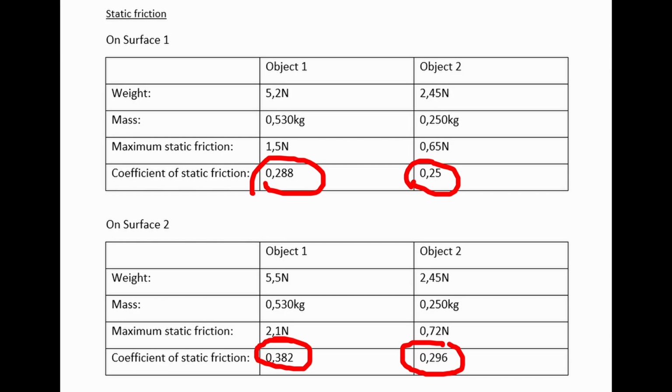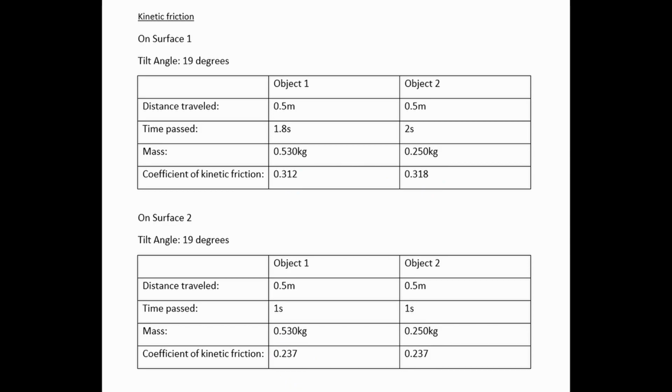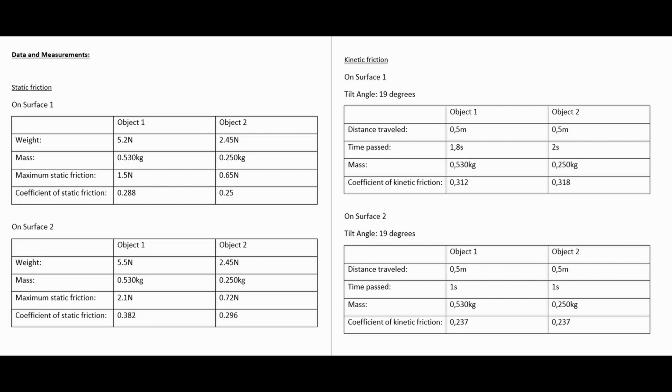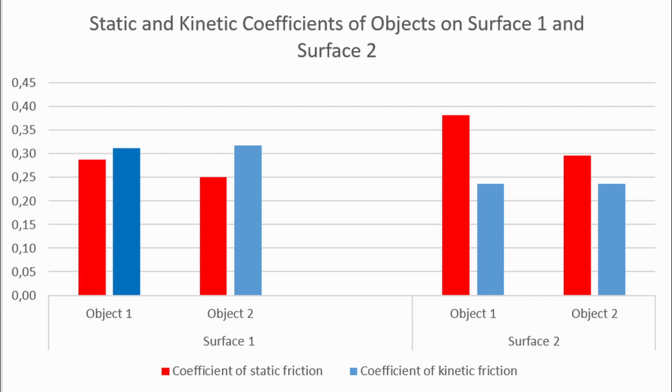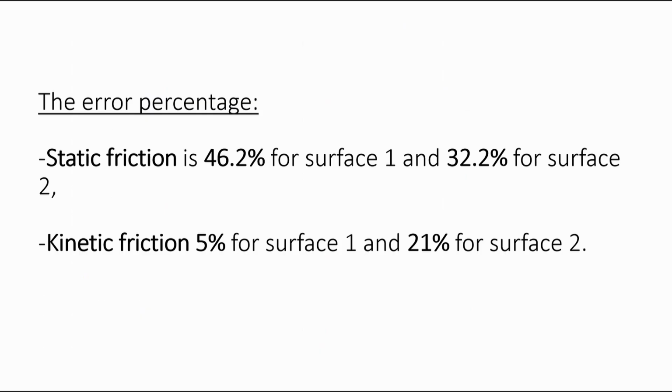As we see from our results, the coefficient of static friction is measured greater than kinetic friction on surface 1. However, on surface 2, due to some errors such as incorrect data measurements, simplifications and assumptions like claiming air friction negligible, or unknown variables such as not knowing the fundamental structure of surface 1, kinetic friction is measured greater than static friction. In theory, according to our coursebook, the coefficient of static friction of wood on wood is 0.5 and the coefficient of kinetic friction of wood on wood is 0.3.